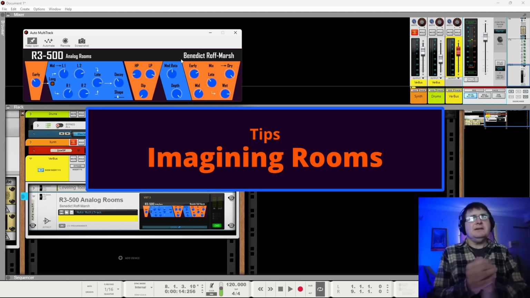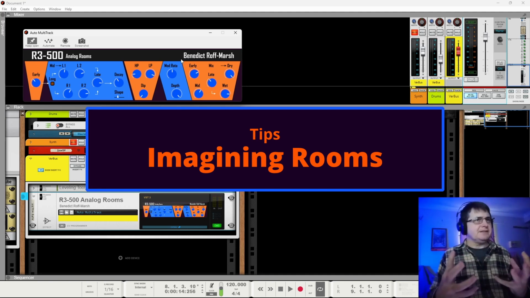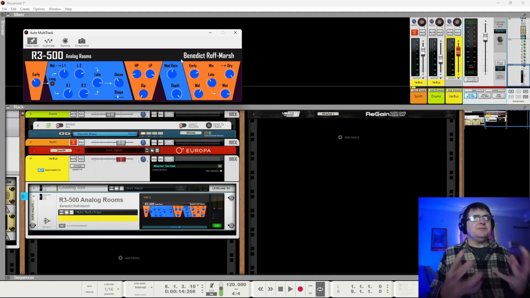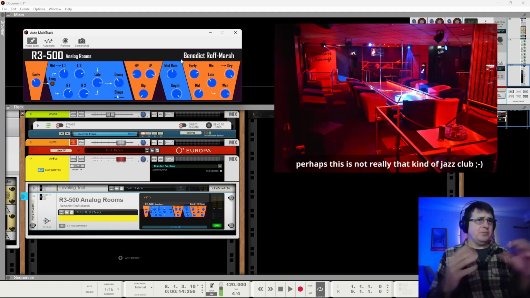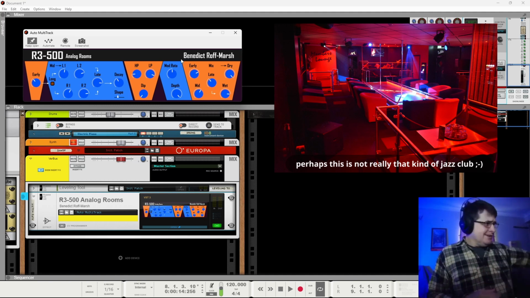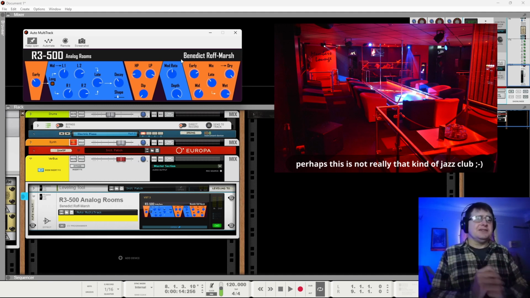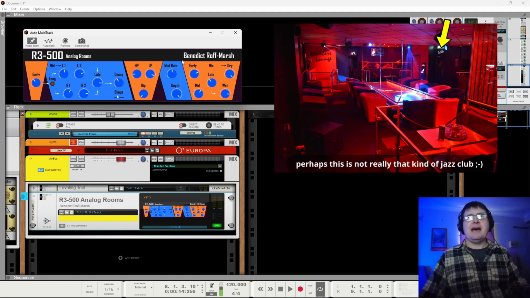Remember, the aim here is to create the room space. And room spaces are unique and invariably tremendously flawed. If we think of a real cliched jazz club, it's probably not well shaped, as in it's not a perfect square or a perfect rectangle. It's probably got weird angles and bends in it. Chances are, left of stage, that there is a door that goes into a back alley where interesting things happen.